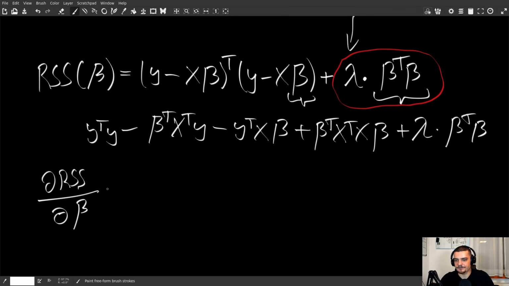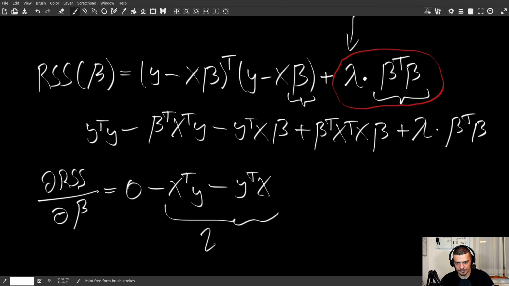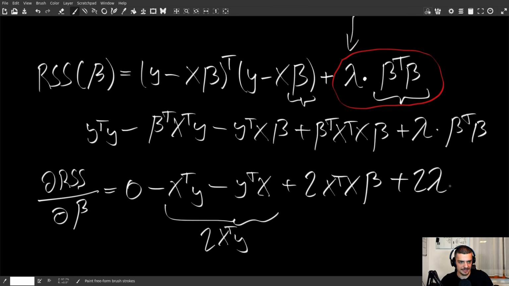But basically, we can say the derivative is, here we don't have a beta term, so that's 0, minus here we have X^T y. Then here we have y^T X. By the way, since this is one-dimensional, we can just combine this to 2 X^T y. Then here now we have a square, so to say, so we need to take the exponent down. If you think about this in terms of ordinary derivatives, we need to say 2 times, and then we still need X^T X, but we only have one beta left. So X^T X beta, and then plus, and here we have the same idea, 2 times lambda beta.